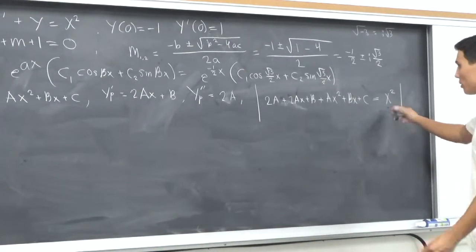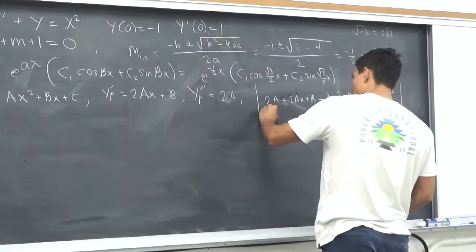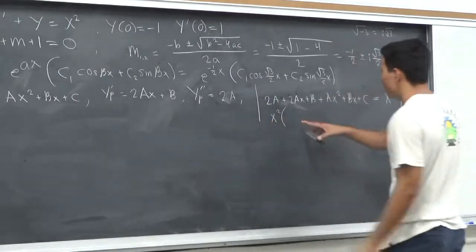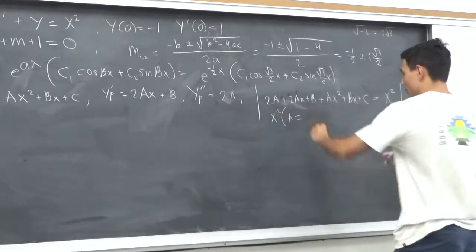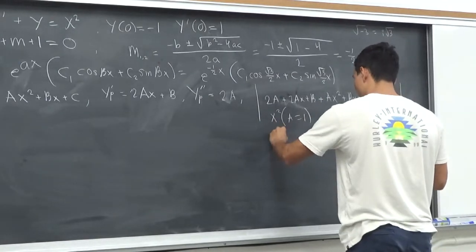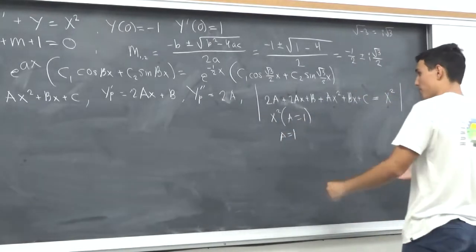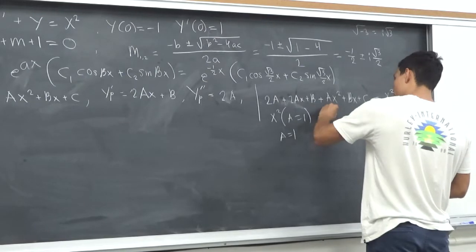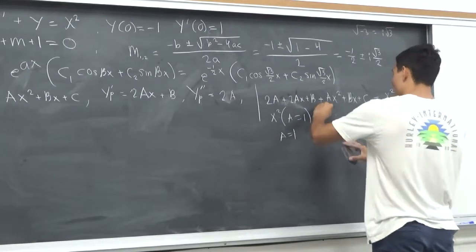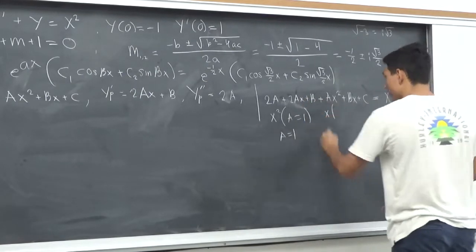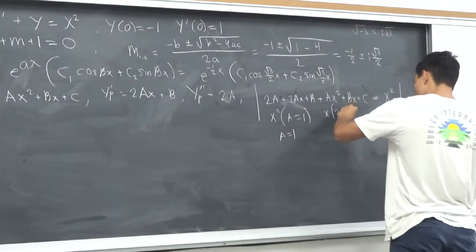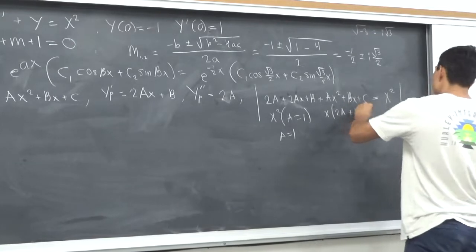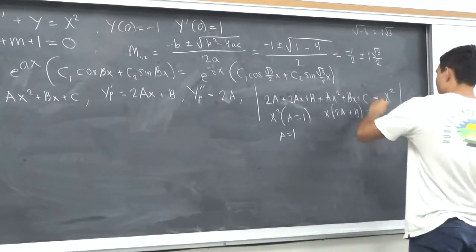So if we're just worried about x squared, using the concept of linear independence, we can do this. We can just drop it down. Do we have anything x squared here? We have an a here, and on the other side we have a 1. Well, a is equal to 1. Nice to know. Okay. What else? We have a 2a. Let's worry about x's here. So we have x. There's a 2a next to it, and then there's a plus b here next to it, and there's no x on this side, so go to 0.